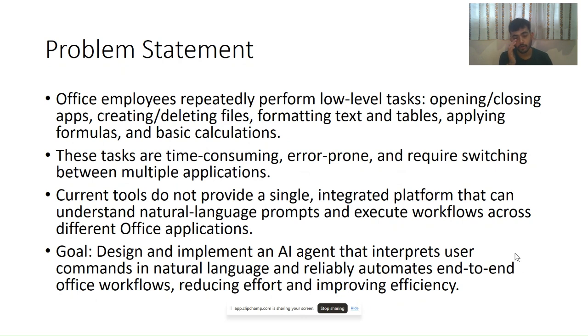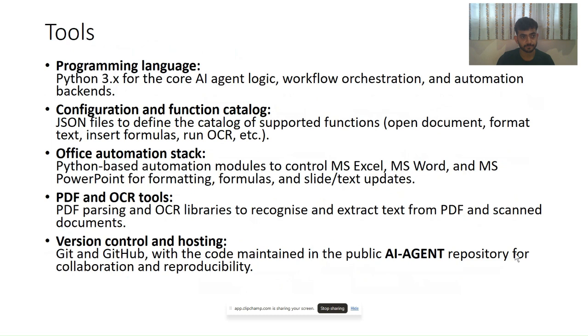Current tools do not provide a single integrated platform that can understand natural language prompts and execute workflows across different Office applications. So the goal was to design and implement an AI agent that interprets user commands in natural language and reliably automates end-to-end Office workflows, which reduces effort and improves efficiency.